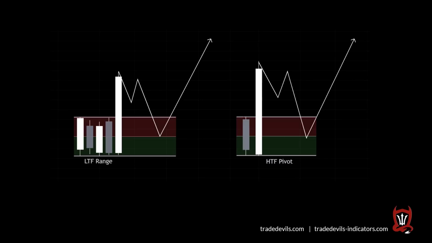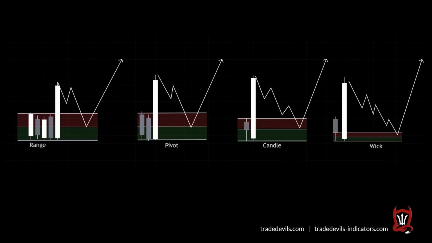Now, of course, we can refine this. Here it's just a candle, but we can refine it even further. So a range on a 5-minute could be a candle or two, a couple of pivots, the down before the up. On that's a 5-minute, and this is a 60-minute, and this is a 4-hour, and this is a daily. So on the 15-minute, that 2-candle down before the up could be a couple of candles. On a 4-hour, it could be just 1 candle. If we take it out to a daily, it could just be the wick, right? So that wick on the daily could be a range on the 5-minute. So it's all just a function of how tightly we want to tune in for that potential zone.